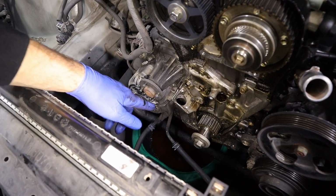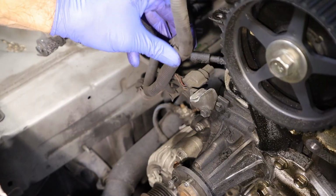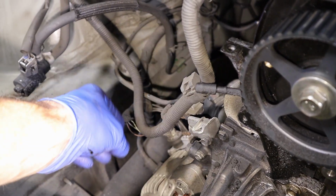I moved my coolant pan over here because now we're going to take the water pump off. We have a harness here. We're just going to pop this lock off, the harness out of the way. Harness is very hard and brittle, so it's going to make noises and pop.